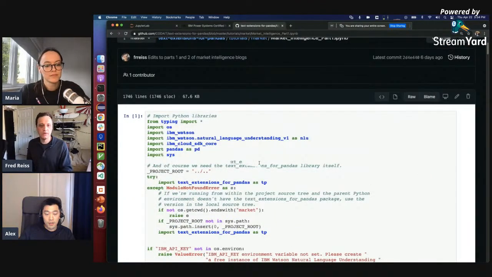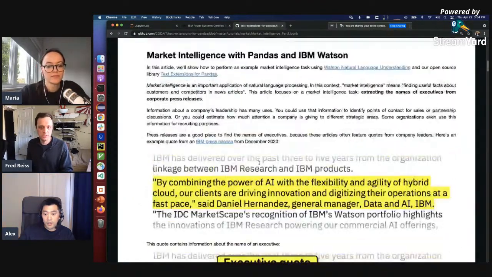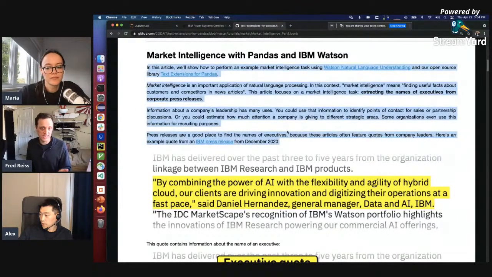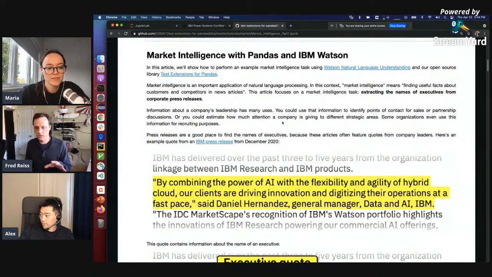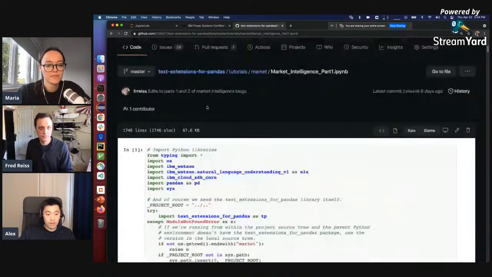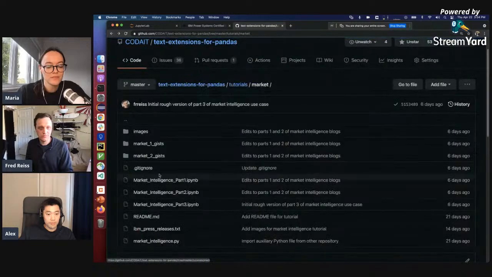We have a notebook version of this with a lot more detail in the interstitial text, and a blog version should be coming out in a couple of days too. You can go to our source code, drill down into the tutorials directory, and you'll find this notebook. There's also a part 2, and we're working on a part 3.